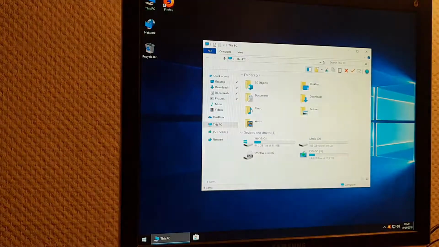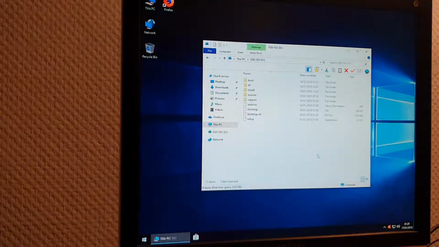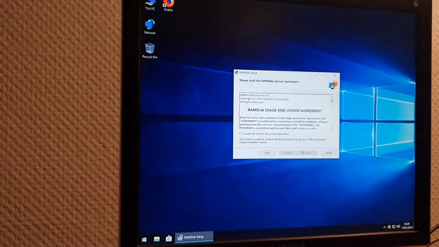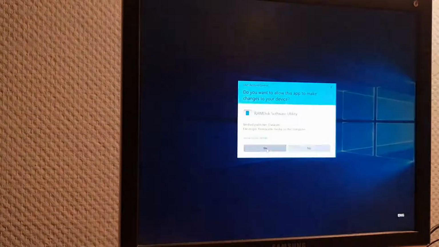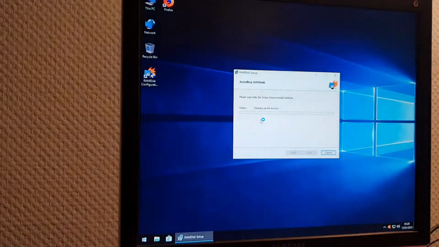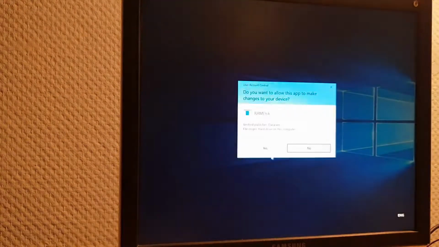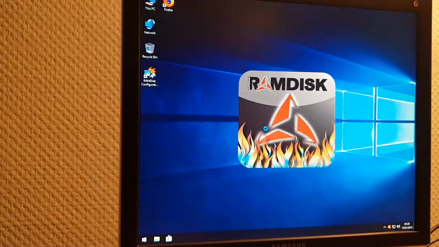So on the USB key I have the program called Dataram RAMDisk. So let's install it. I accept the terms, I install, yes, and launch it, yes. RAMDisk.